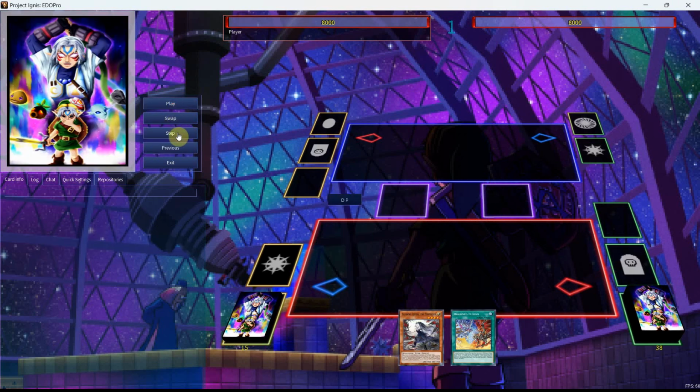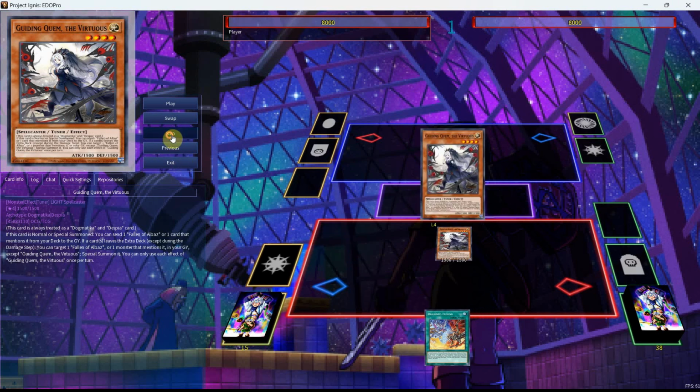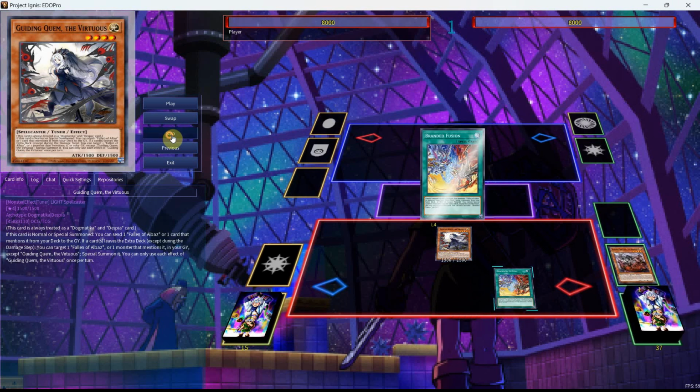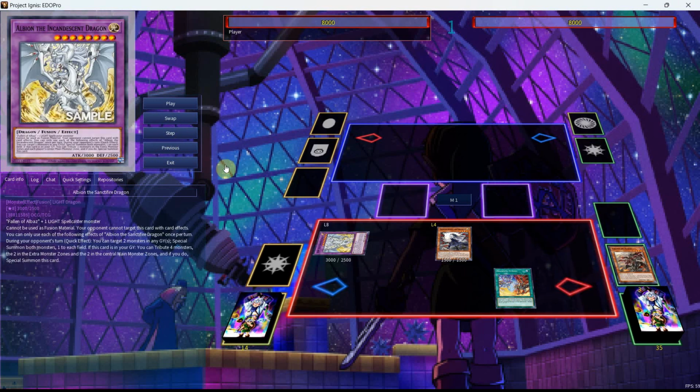Now, for this second combo, you've probably seen this combo before in another specific deck, and we're going to start this one by normal summoning the Quem. We'll then be able to use the effect of Quem, which will send the Cartesia, activate the Branded Fusion, and now we can send ourselves the Ecclesia along with the Albaz in order to go into our Sanctifier.